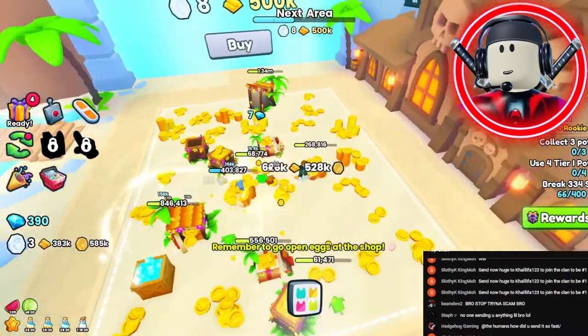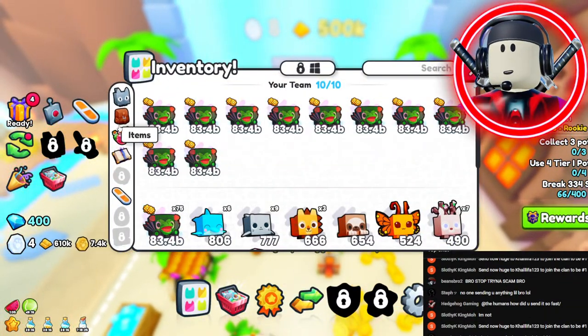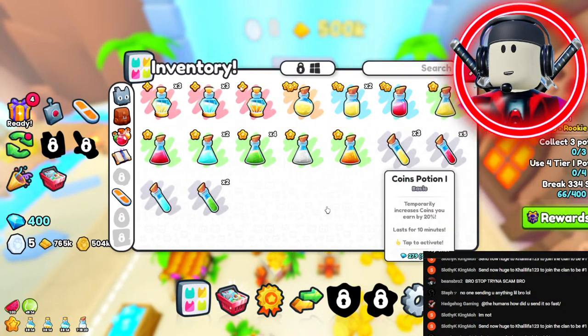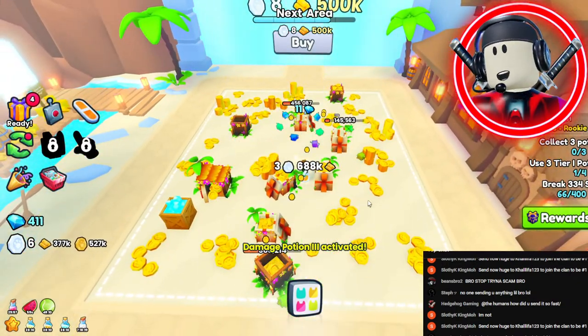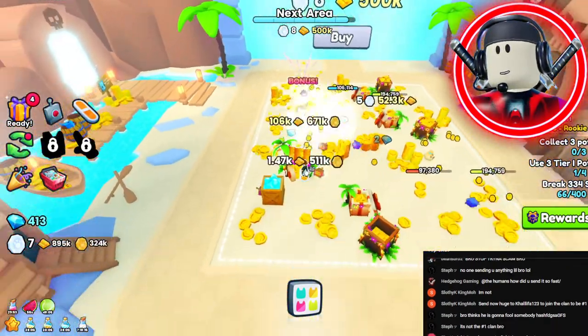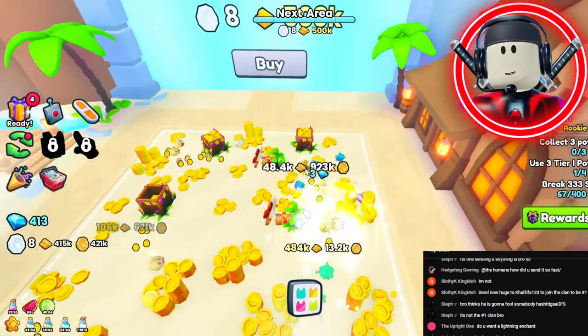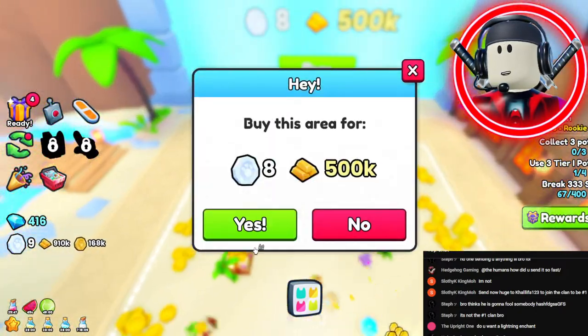Okay, damage potion. We don't need damage potions. The tap power goes off of our top pet, which is the strongest pet we have right now. So in theory, we don't have to worry about anything that's damage related because our pets are so powerful for the first area. You know what I mean? We don't got to worry about it.